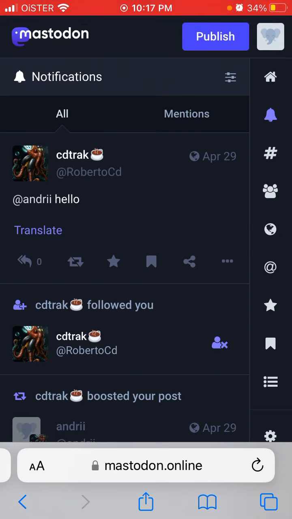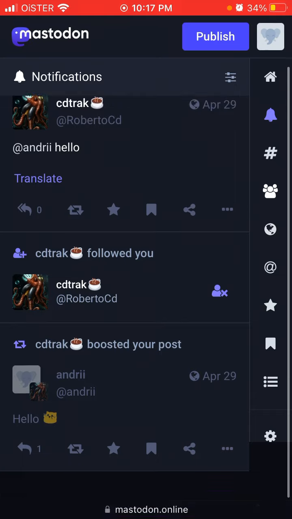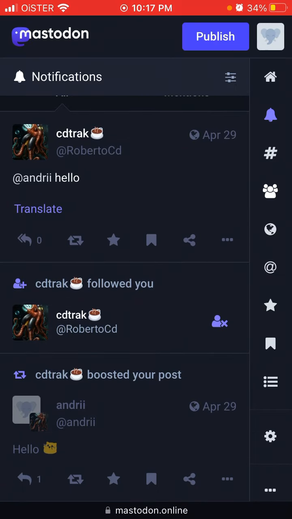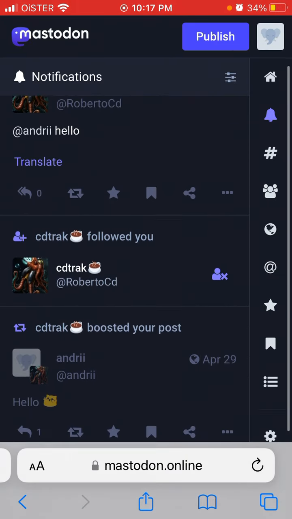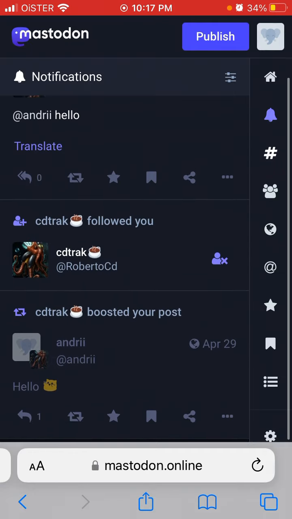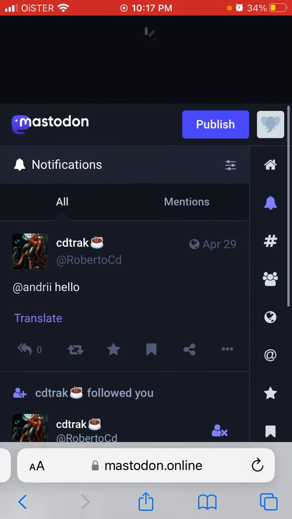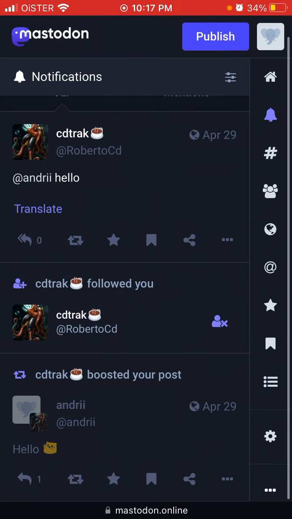But as you can see, a lot of people can't figure out this interface. I must say it's a bit confusing at first, but then probably you get used to it. Probably similar to how it was with Discord. In the beginning, some users, like older users, didn't understand it, but with time you start to get it.